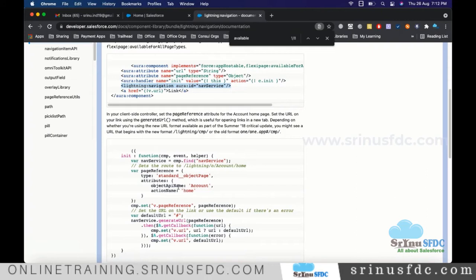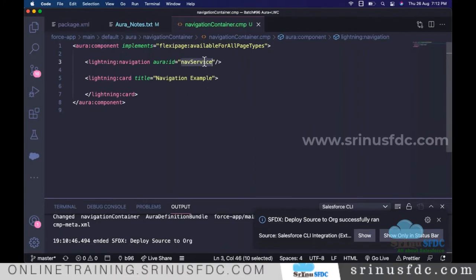Object home means when you click on the tab, what is the screen we see? So for that, this will work. Maybe you can copy paste and use it, or you can type it. It's up to us.